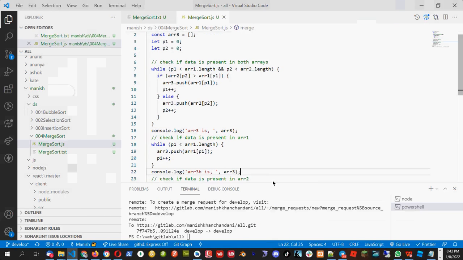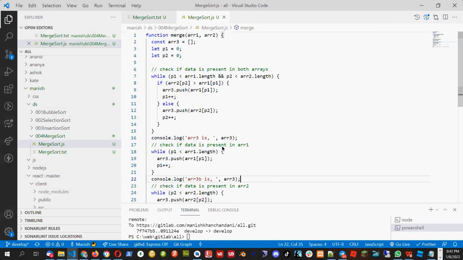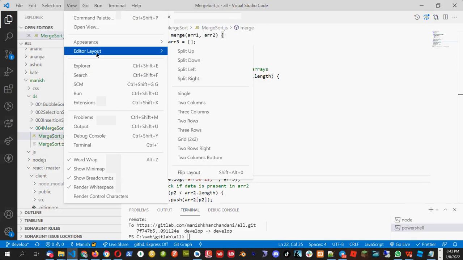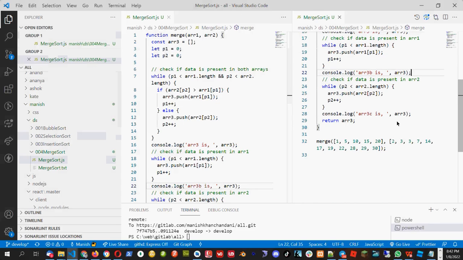I'll give you 5 minutes to write this one down, and once you're done, we will take the test of the insertion sort. So 2 conditions are here, 1 condition is here.